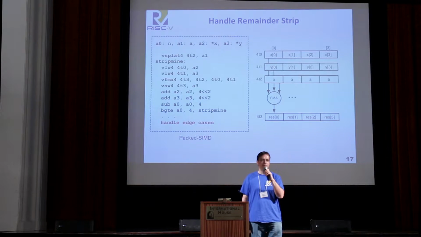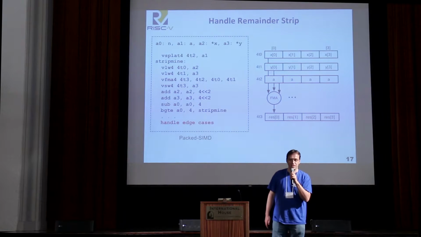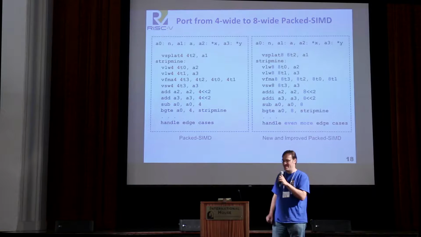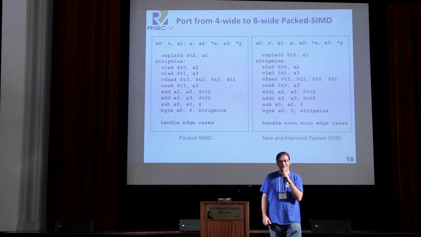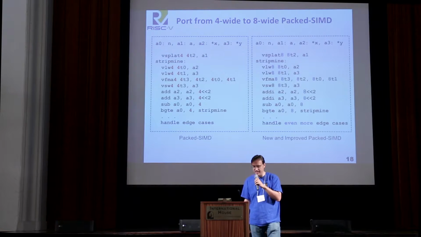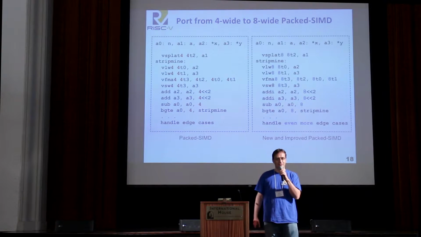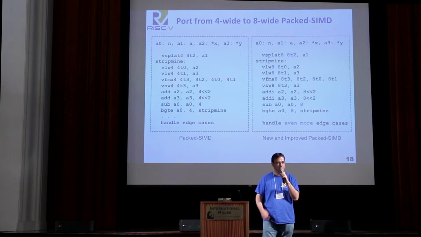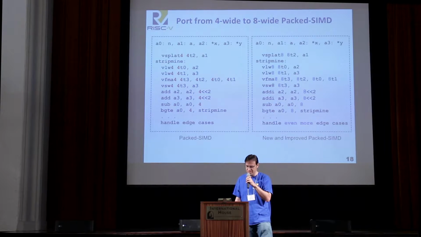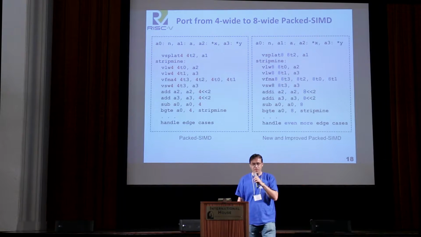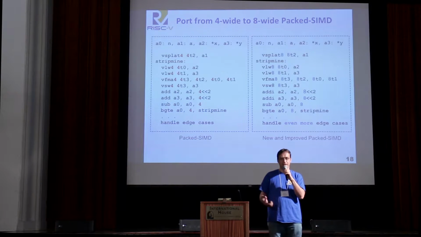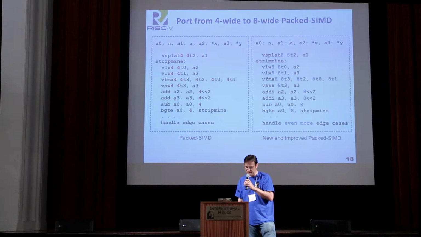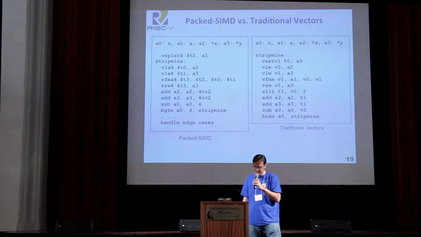Then your vendor comes along and says, hey, we got the next best thing, it's wider packed SIMD. Here you go. So what happens then? Well, you have all new opcodes to do 8 wide, right? Part of the 2 instructions per month that Intel has are to do with the SIMD extensions. They arrive every year or 2 when they widen the SIMD extension. So now you have a new instruction, which is load 8 at a time, et cetera, right? So you rewrite all your code now, or recompile it. And one thing to notice as these vectors get wider, the time you spend in the edge cases goes up, because you're handling groups of 8, so the non-multiples of 8 are the pieces that are done in the edge loop.